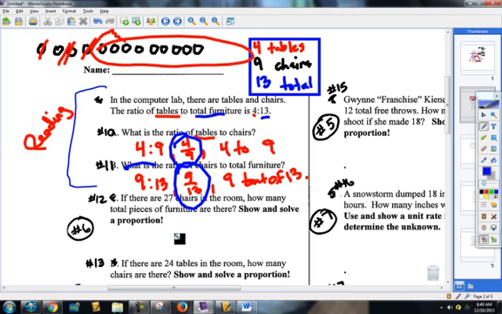Okay. Here we go. Number 12, this is learning target number 6. First thing you should do is always start with your proportion. Okay, always start with this proportion right here. What should go on your proportion before anything else? Labels. You've got to figure out what labels to use.